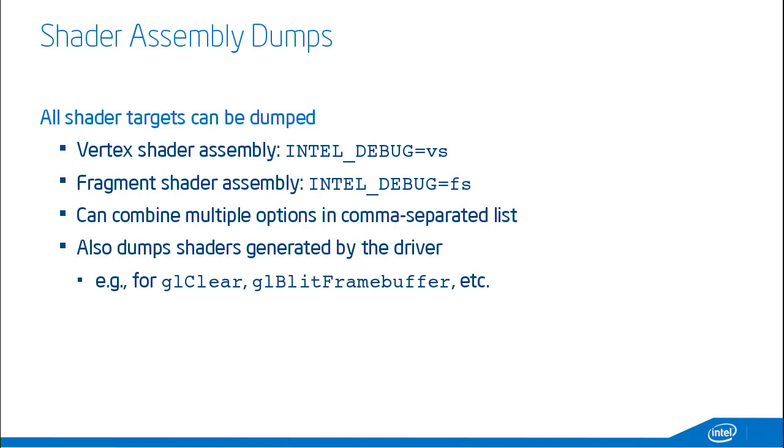The one slightly tricky bit about this is that it also dumps shaders that are occasionally generated internally by the compiler. I think there's just a few cases left where internally we'll actually generate a GLSL shader to do blit frame buffer kinds of operations, and those will get dumped out too. So every now and then you'll see some shader and think, that is not from my code. And you're totally right, it's not from your code, it's from ours.